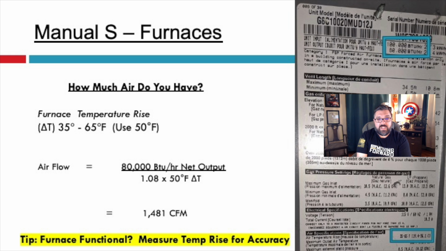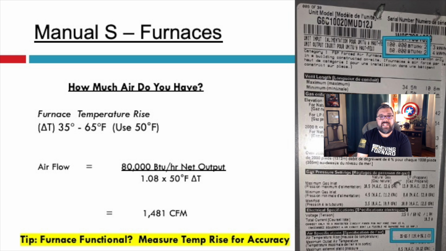So the way this works is you take your temperature rise. Of course, if you measured it, you would use that. If not, you're going to use the middle of the temperature rise that's on the manufacturer's spec. You can see in the picture the existing temperature rise for the existing furnace we're going to replace is somewhere between 35 and 65. So when you talk about design, we're actually going to use the number right in the middle because this gives us room for drift if the airflow is slightly higher or the airflow is slightly lower and the temperature rise goes up, right? So we plug in this equation.